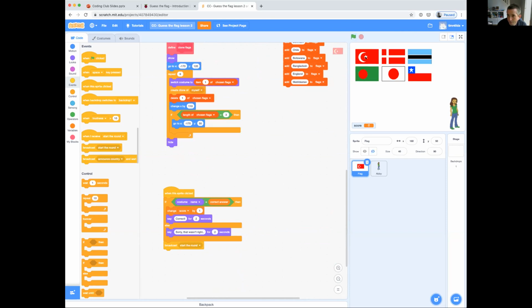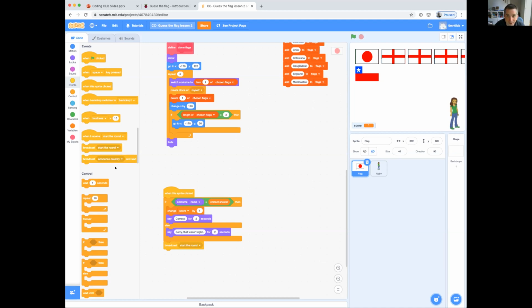Okay, Turkey. Correct. Okay, so good news and bad news. It asked us another question, but it's completely destroyed our layout. So there's definitely a problem here. The reason this has happened is because we've started a new round of the game without clearing up what was already there. So there are some extra flags hidden underneath here, which has confused things and it isn't laid out properly. So we need to clean up the screen before we set up one of these new rounds.